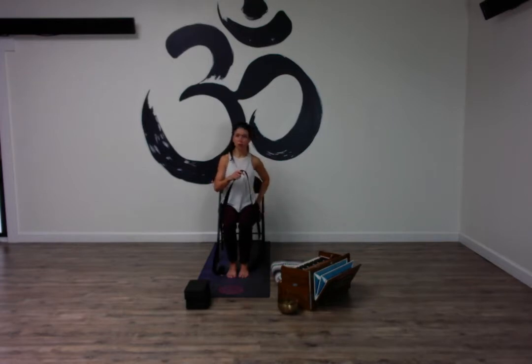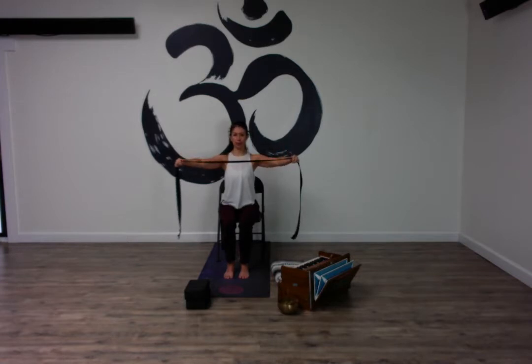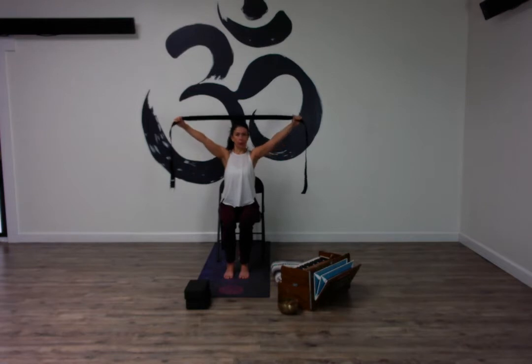And you want to sit toward the edge of your chair. And again, both feet pressing evenly into the mat. And then you want the belt or the strap to be nice and tight and wider than shoulder width distance. So you'll bring it up overhead.